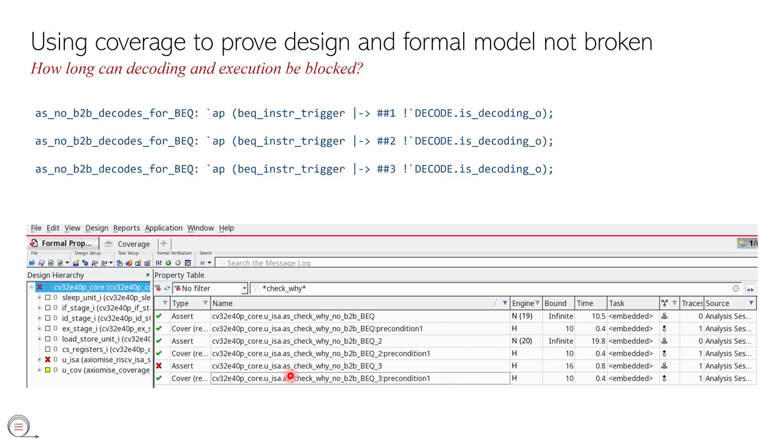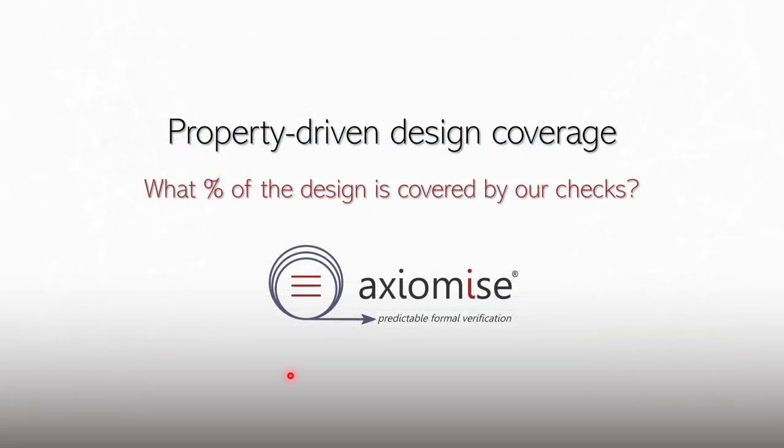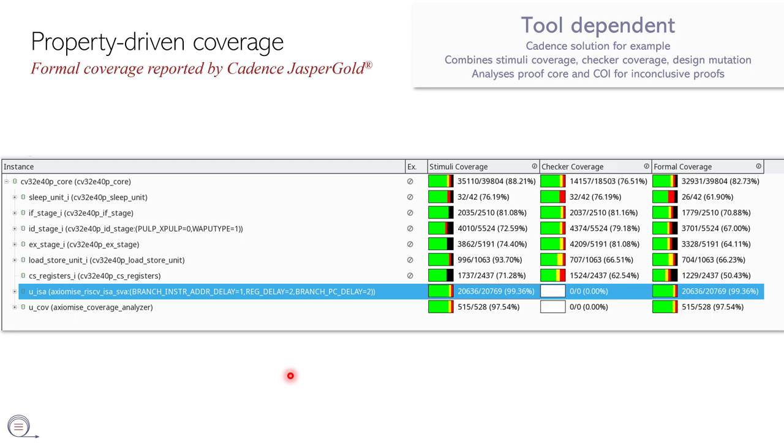So our coverage model allows us another dimension of analysis, which allows us to conclude that our test benches are not overly constrained, they're doing the right things, they're aligned with the design. This is really, really exciting stuff. Property-driven design coverage, for example, this is a snapshot from Cadence JasperGold, which actually shows that if we were to exercise code coverage analysis on the whole core in the presence of our test bench, 88% of the design is reachable. The ones that are not reachable are marked in red, and the ones that are dead code are marked in black. A lot of the dead code is coming out of FPU being disabled. Our own test bench has got 99.36% reachability.